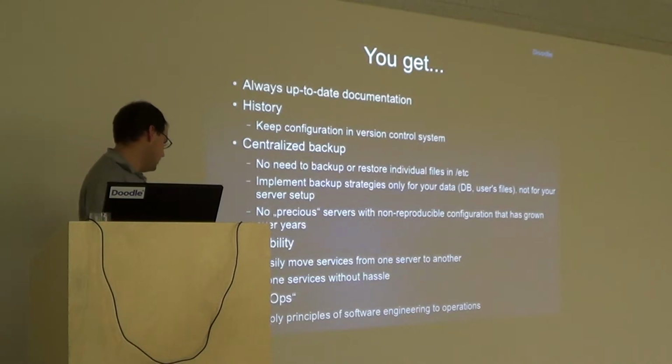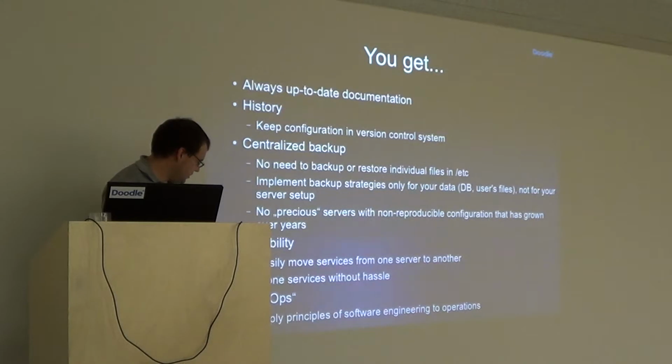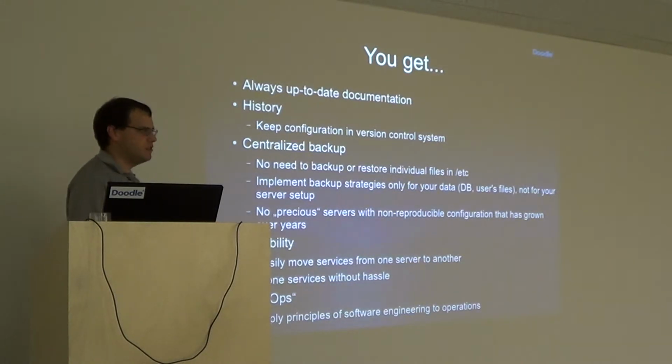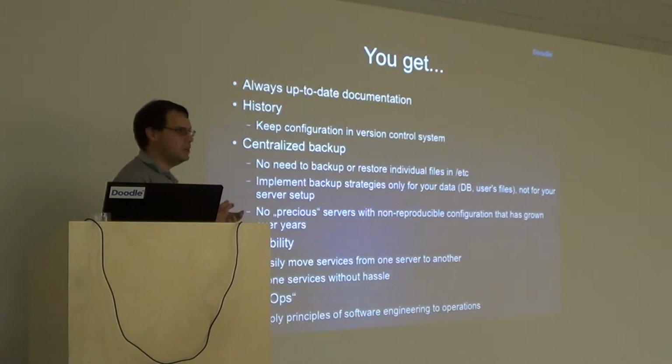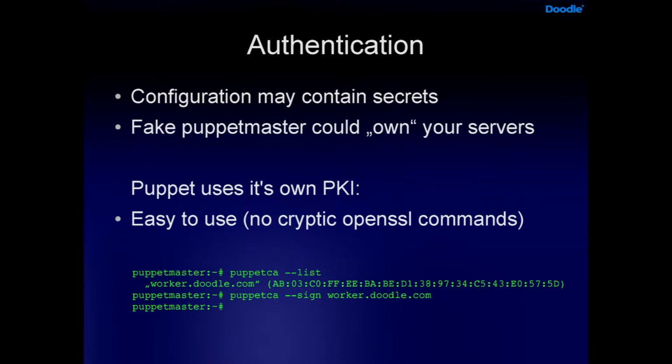And then there's this thing called DevOps, and if you look it up on the internet, there are many people talking about it, and everyone thinks of something a bit differently when it comes to DevOps. But what the Puppet guys call DevOps is that we try to apply some principles of software engineering to operations, like keeping track of the history, like possibly multiple people or even the software developers working on the server configuration. I won't go further into this because it's a long topic. Okay.